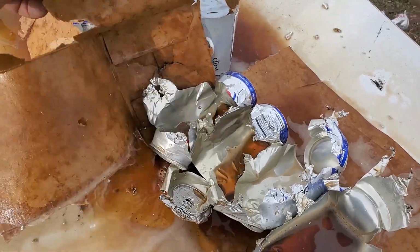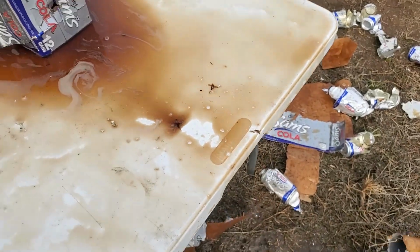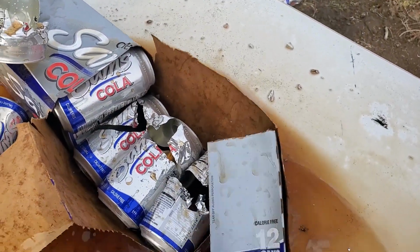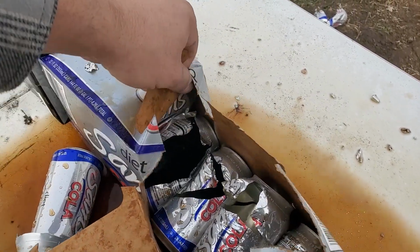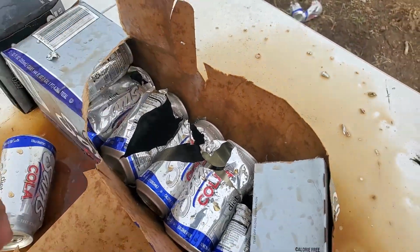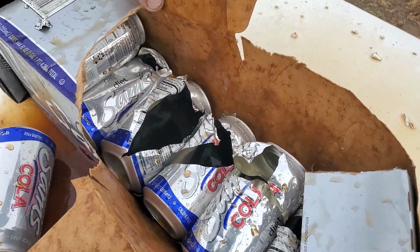Straight through the back of the box. Into the second box. Let's toss that one down. Second box hit right in the middle. 1, 2, 3, 4, 5. Started diverting out to the side. Oh, look at this. Diverted out.